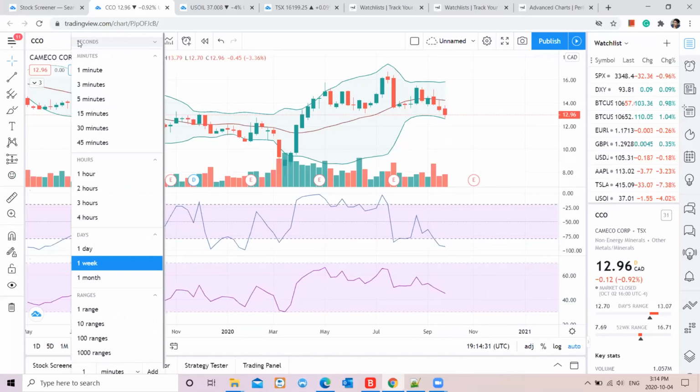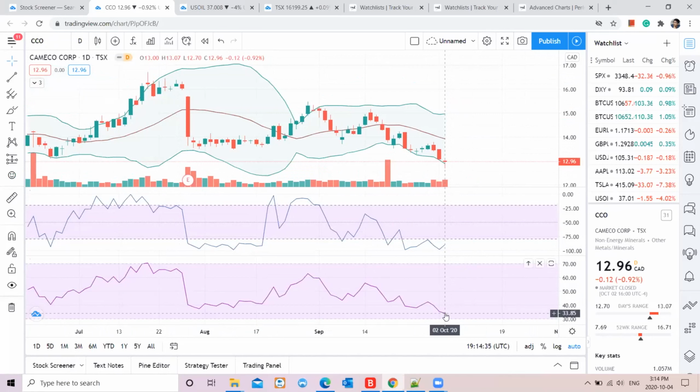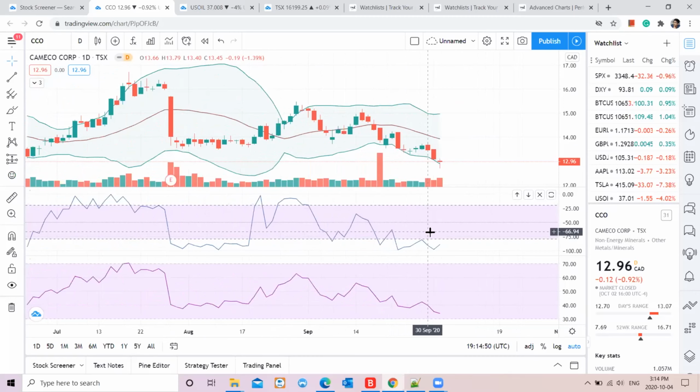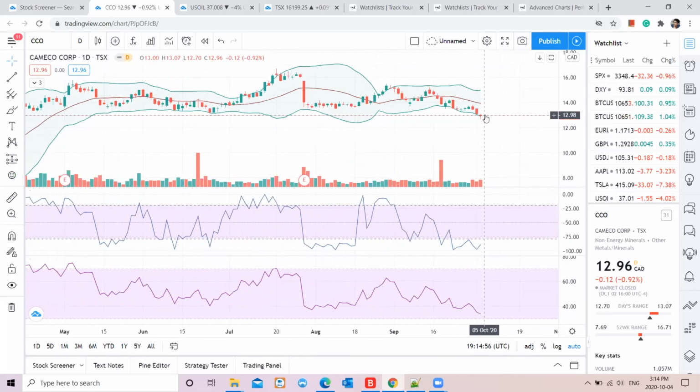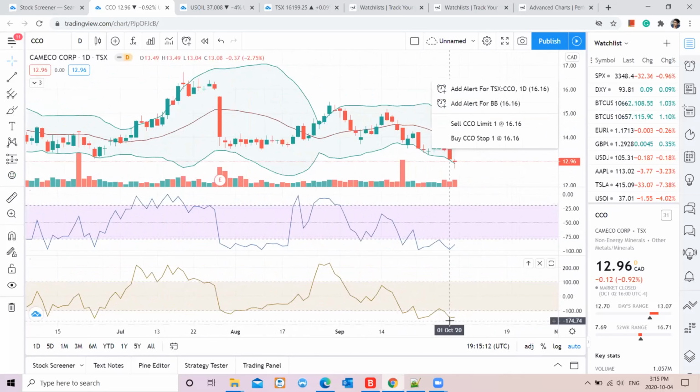Keep it, keep a day chart now. Yeah, that's what I was changing. Now, our analysis on the day chart. RSI is currently 33.85, which is closer to oversold. Williams %R is indicating 88, it's starting to turn up. And instead of RSI, if you take CCI, CCI has also slightly turned up.